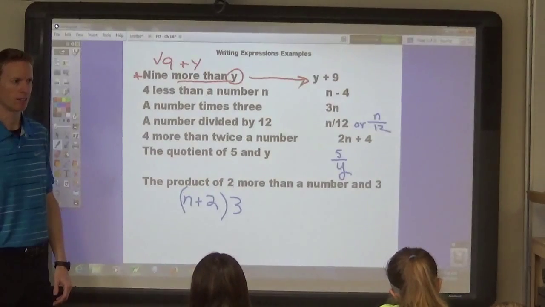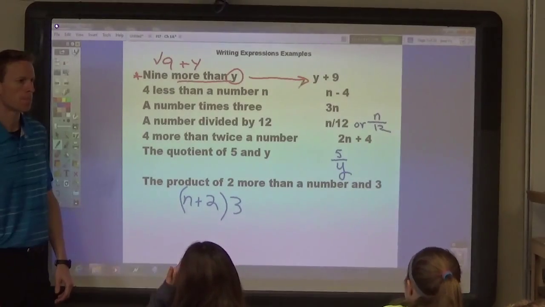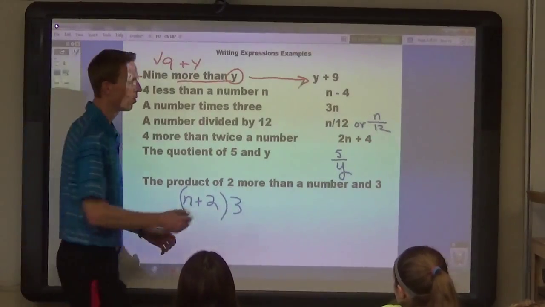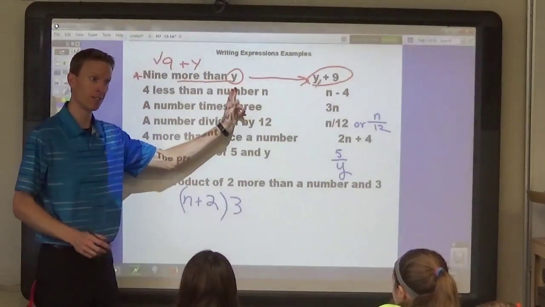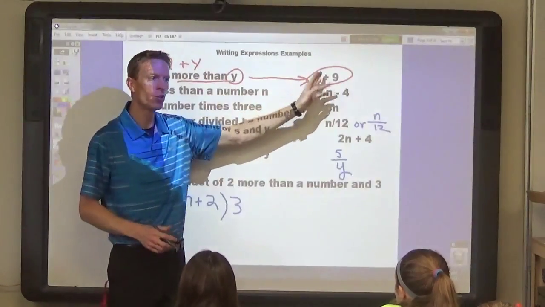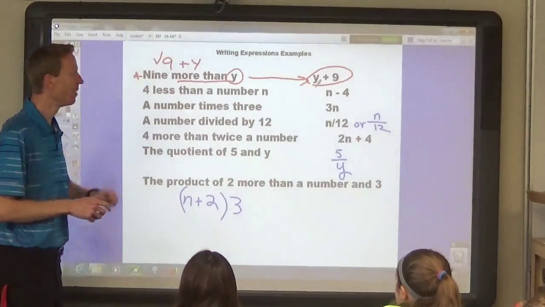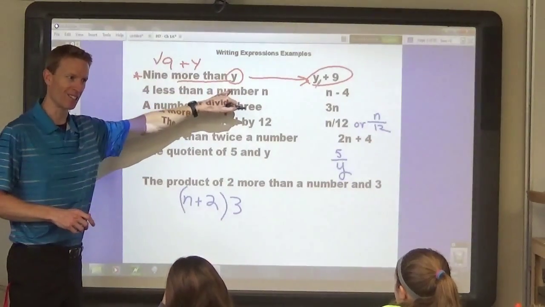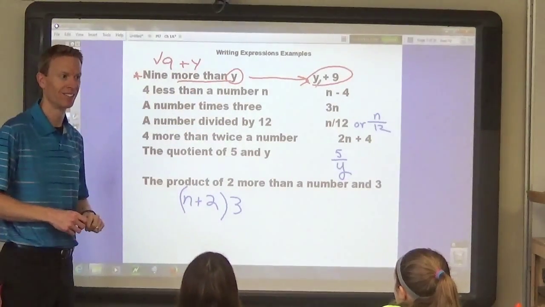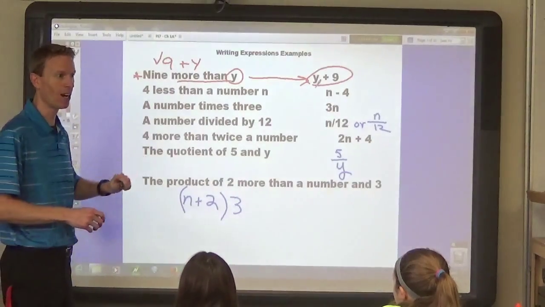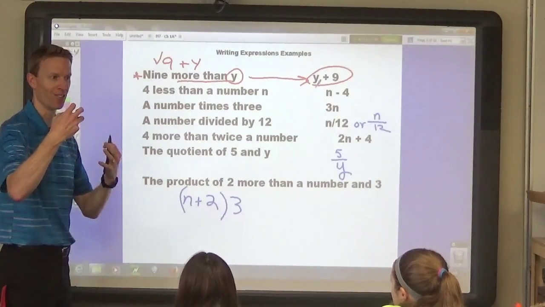Okay? Next. But isn't addition commutative, so you could put the variable in front or in the back? Right. So then once you have this written, because this is what's being described by the phrase, then to use it, you could use the commutative property and switch it. But you can't use the commutative property when you're writing this phrase, because the phrase is not commutative. The phrase is 9 more than y. Okay? The phrase is describing that you have y and adding 9 to it. Okay?